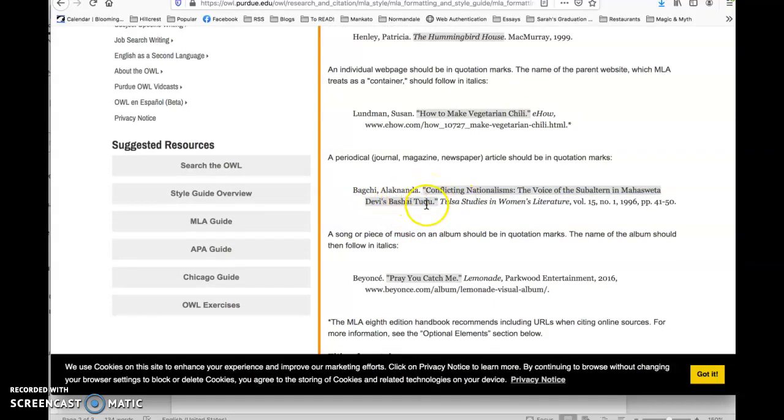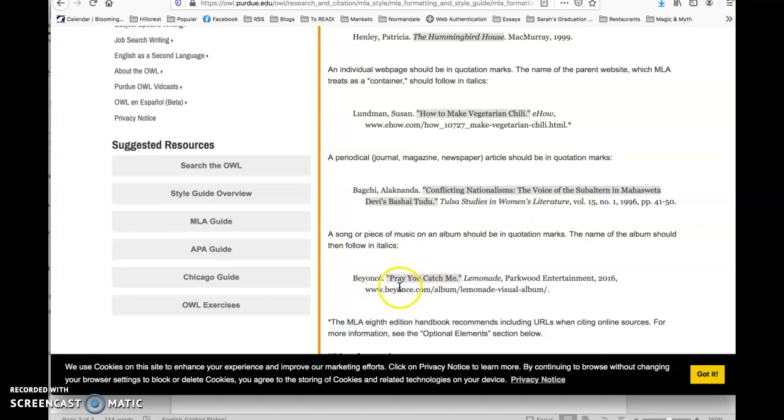Great. Or if I was going to do this one, where I have an author, I have an article that appears in this book, and this looks like it's a textbook, Tulsa Studies in Women's Literature, so it has many volumes. Or maybe it's a periodical, has volumes and numbers. So then I would do this one. I would model it after this one. Okay, here's Beyonce.